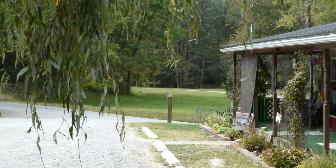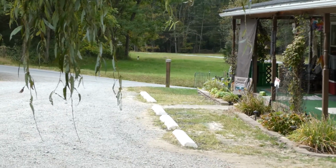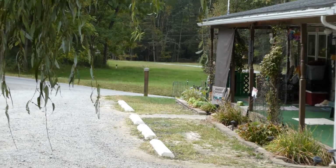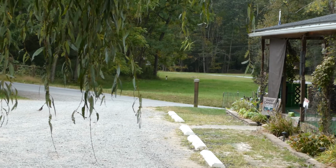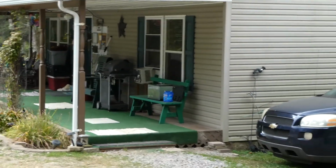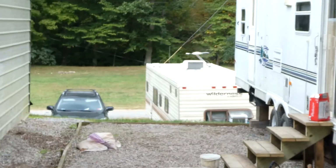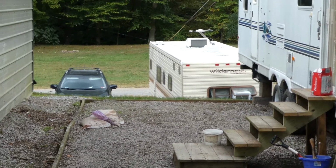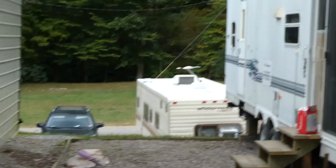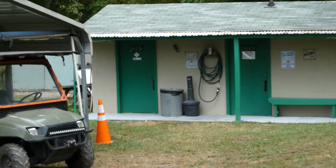Alright, in the distance there's a primitive campground, Friends of the Cheat. Just basically a space for you to park. Looks like there may be some fire rings and things like that. And then on this side there's a commercial campground. I believe it's Teeters, could be Tedders, I'm not sure. And down in the bottom, closer to the creek, they've got some camping area. It's not huge, but they've got everything you expect from a conventional campground. And they've got showers over here, and they were nice enough to let me fill up my water bottles.